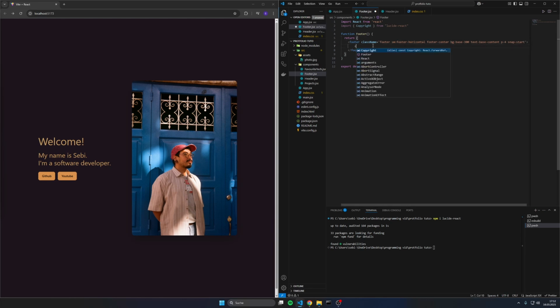Then we add an aside tag, and it also has some styling, and we say it's a flex and flex-row. So now we add the copyright. We import it from on top, and because it's also a React functional component, it's self-closing.